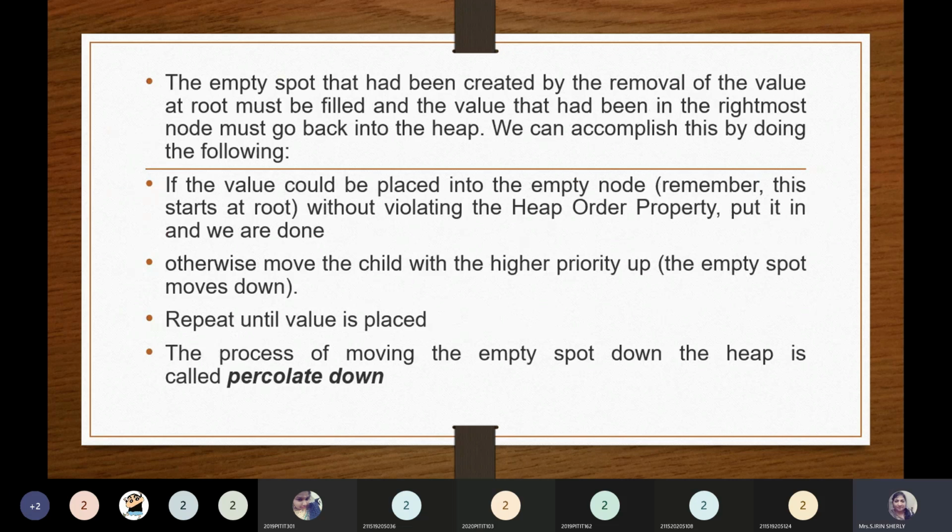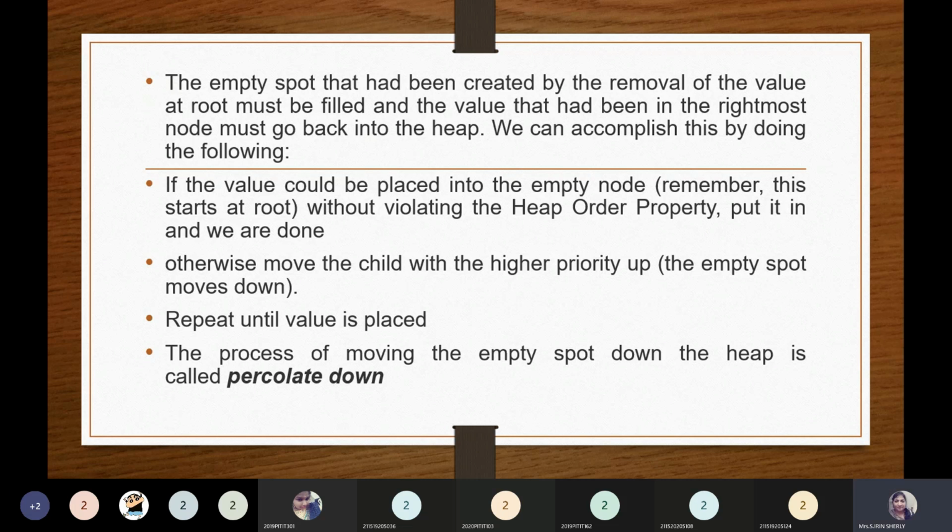So actually what we have to do, we have to create an empty node because we want to remove the value from the root. So when you want to remove the value from the root node, that value should be placed, no? So for that, you have to create an empty node at the rightmost node. And we have to check whether the value should be placed in the empty node without violating the heap order property.